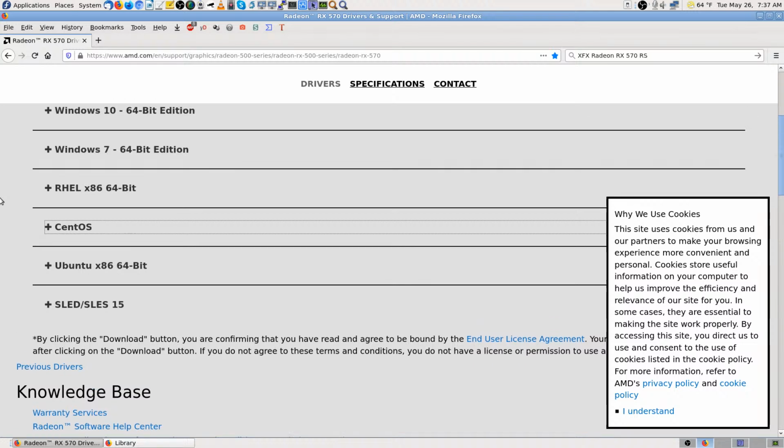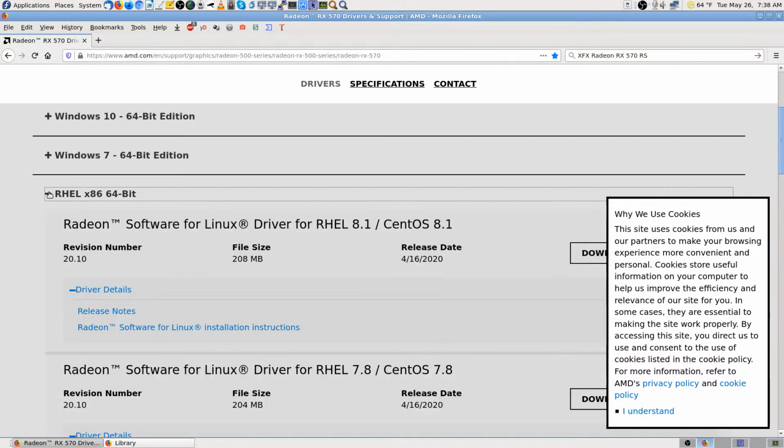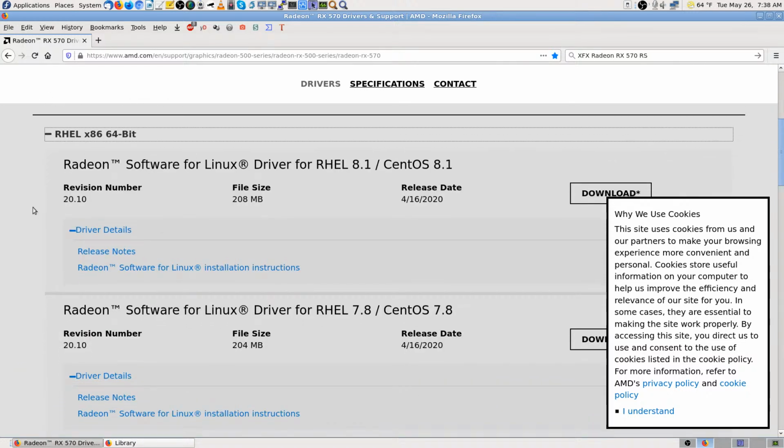I tried it once to use for a server, but you have to do all the admin in the command line, and I always make mistakes trying to do that. I swap letters and numbers and stuff. So I like distros with GUIs so that I have to do as little as possible in the command line. But it's a new driver, 16.20.20, and they've got two of them there. I don't need to download them.